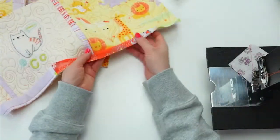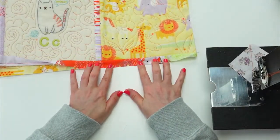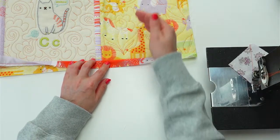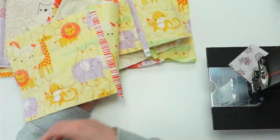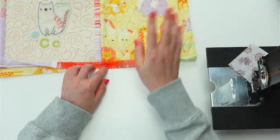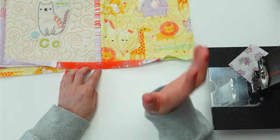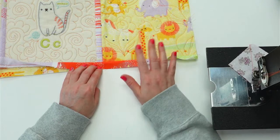So in that case, to recap, the way I'm going to do it is I'm going to press the front side over. So we'll press this really well, and then we'll sew. We'll have to clip and sew the second row to it. So that'll take some time because we're going to want to line up these rows really well, or as best as we can. So that'll take some time, clipping and all that.